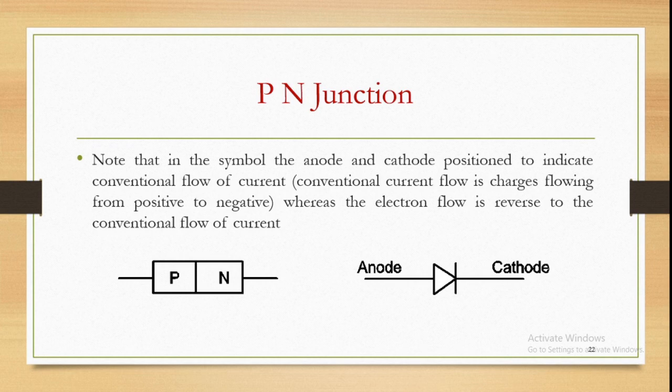Now we have formed a PN junction diode. We can look at the symbol, where I have told you that the arrow goes from the anode towards the cathode. That arrow indicates the conventional current flow, whereas the electron flow is reversed to that of the current flow. Keep in mind that current flow in the diode is nothing but a holes flow, and the electron flow is always opposite to the holes flow, meaning opposite to the current flow.